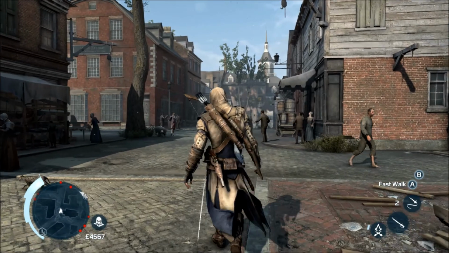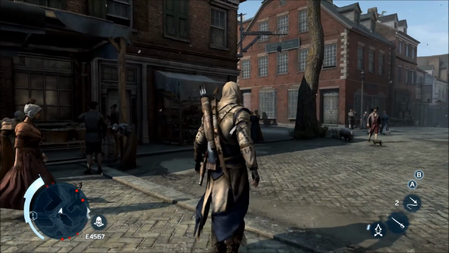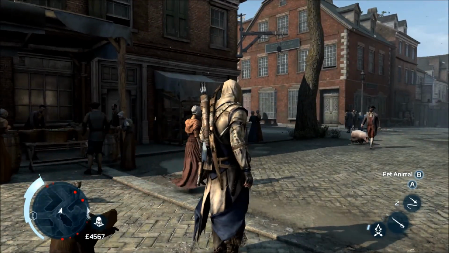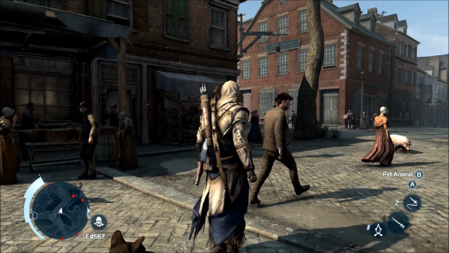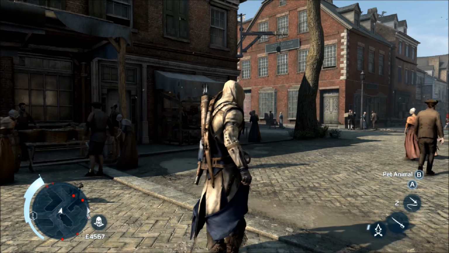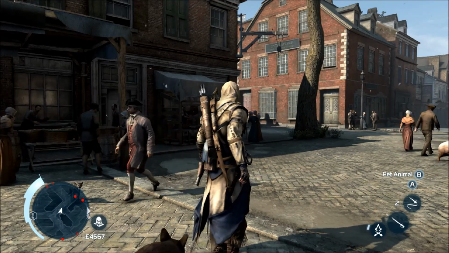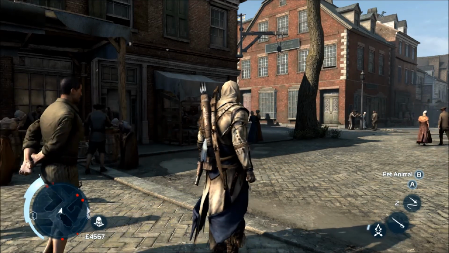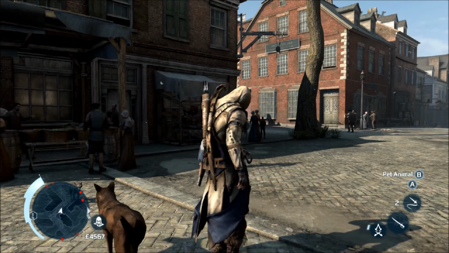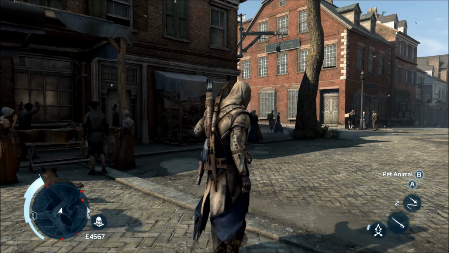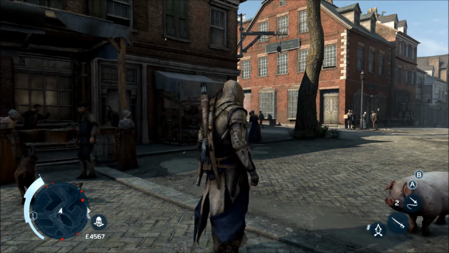But just to go a little more in depth, if you are a PC gamer and you have Assassin's Creed 3, you find yourself in one of two camps. In the first camp, you played the game and didn't have any frame rate drops at all, everything ran smoothly, you enjoyed the game, perfect. Or you're in the second camp, which I find myself in, and I think a lot of other people are in, where the game is not coded consistently.